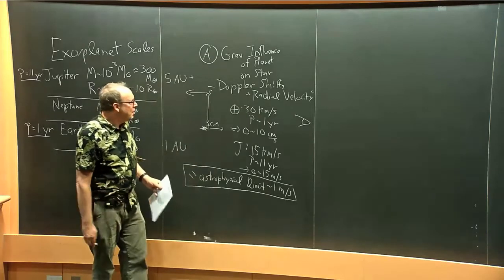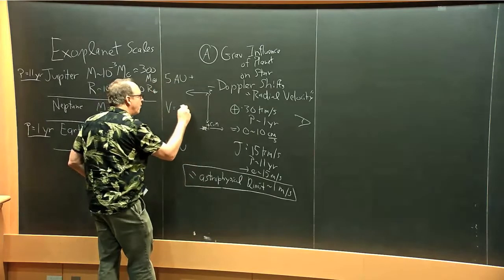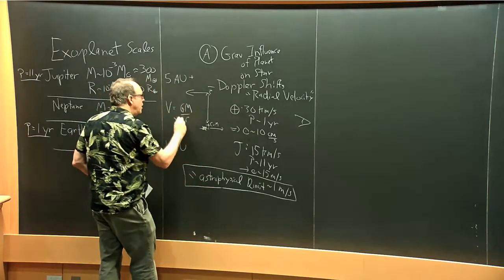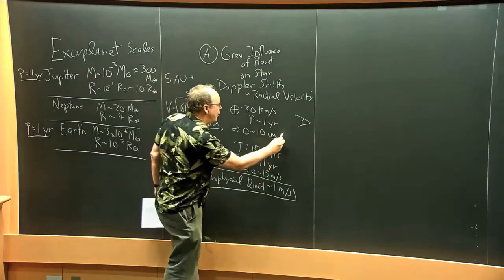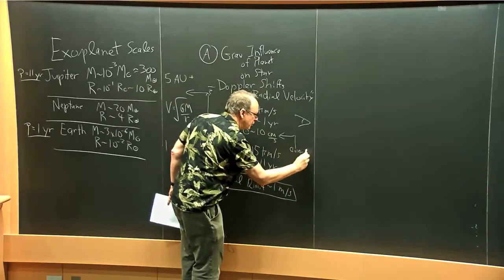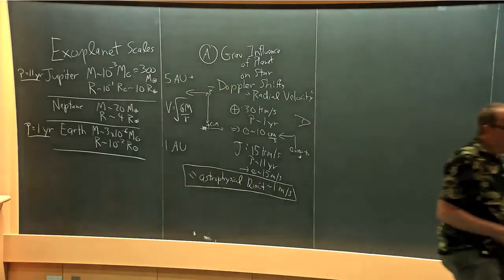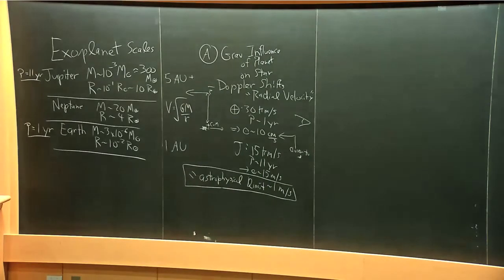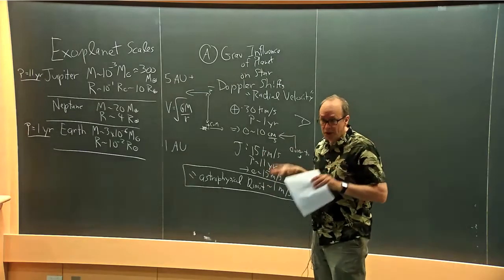Now, the important thing here is if you think about this physically, you have a velocity, which is going to be of order root GM over r, or the distance, and this implies that if you wanted to find a real Earth analog, you're going to have to look closer to a star or a smaller mass than you're going to be able to get in the solar system, right? So that's the first thing, is if you wanted to find real, honest-to-goodness Earth-like planets, you actually would have to look close or around a little star in order to be able to find them.